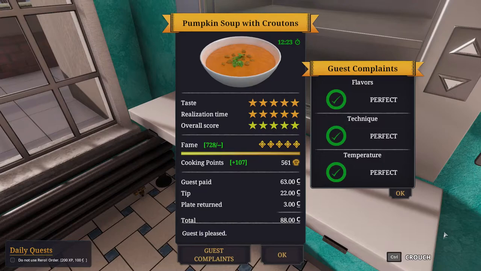Of course, the achievement doesn't pop up, but I want the achievement to pop up for most of my recordings if possible to show that indeed it will give us the achievement. And yeah, basically this is it. So we do get the 5 stars and now there's no more complaints and it's just good. I'm so glad that at least I've got this right. So that's good, that's good. Yeah, I shouldn't have made the mistake of getting the wrong garlic into the soup.